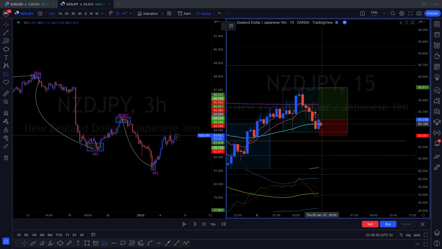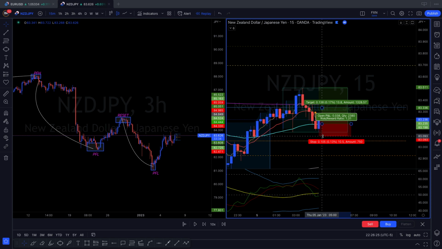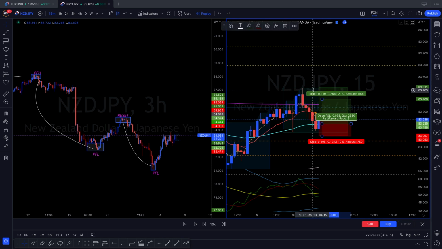The pullback ideally would be mid candle. You'd still have the stop loss in the same place. So now instead of a 14 pip stop loss, you're looking at about a 10 pip stop loss, and you can go 2-to-1 now, and you can see that for your 2-to-1, you don't need to go all the way as high. So you're gaining 21 pips, risking 10 for 21, or 14 for 27. Either way, the most important thing is that you're getting a 2-to-1 risk to reward ratio.